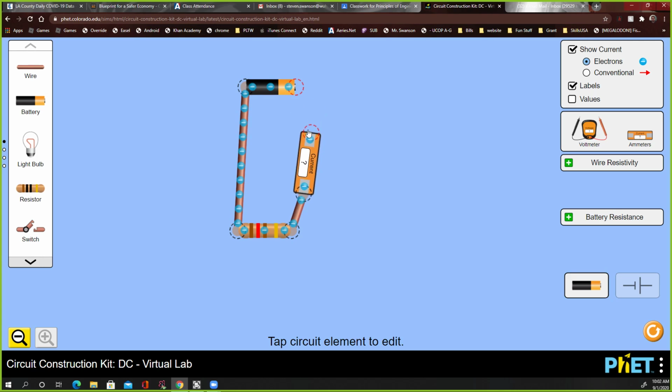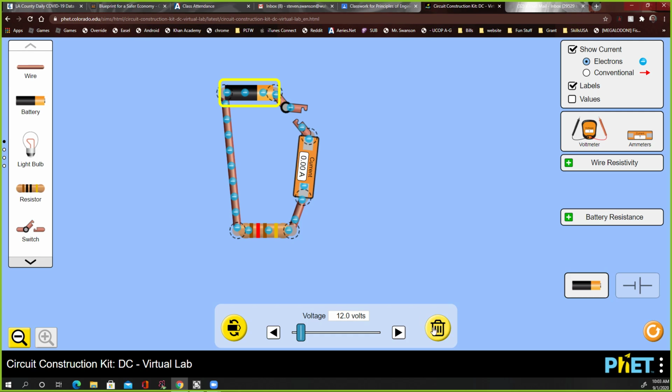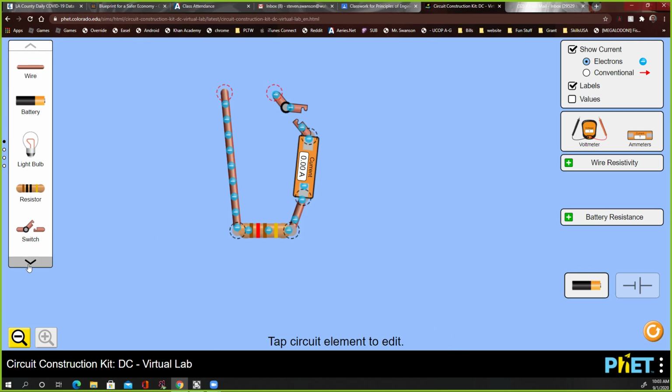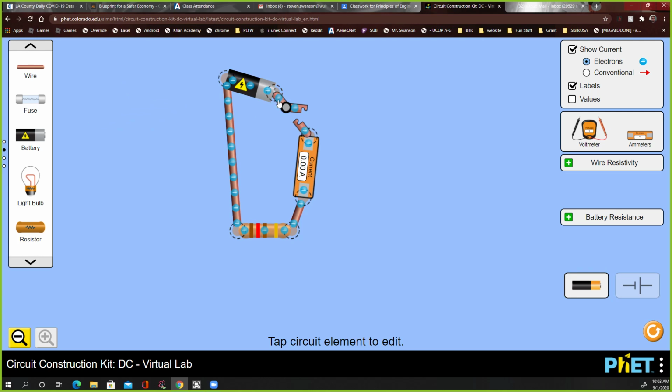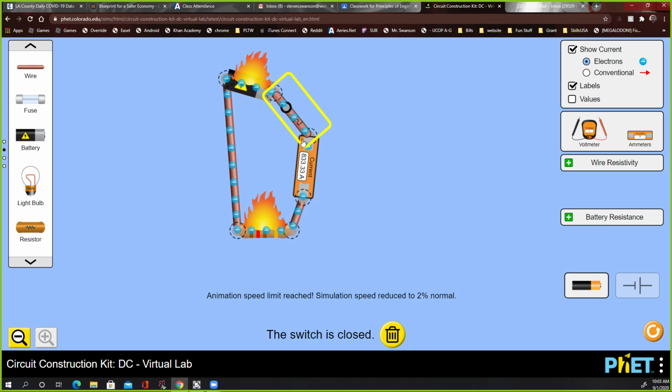So if you want to play around with it later on, you can. You can put a switch if you want, so you don't have to disconnect all the time. You could just put a switch and electricity flows when you click the switch, and when you let go of the switch, it shuts off. You can delete that battery. If you're just having fun later on, delete that battery and scroll around and go, oh, there's a big heavy duty battery. What does that do? How much voltage is 1,000 volts? Let's go to like 100,000 volts. And what happens here? Whoa, there's a fire going on.